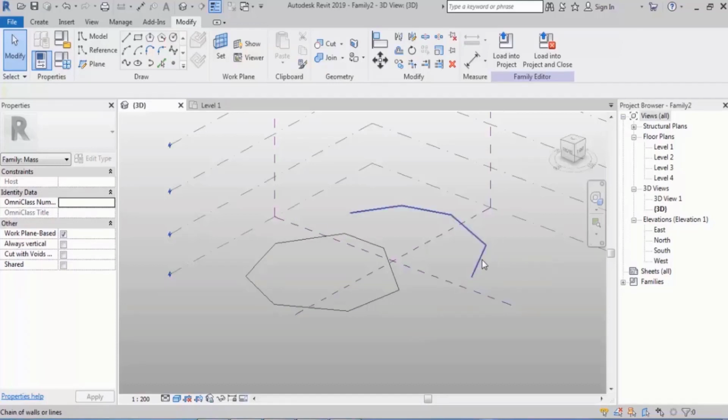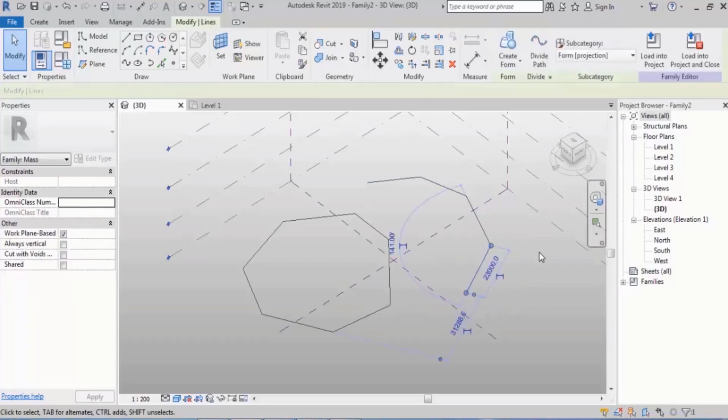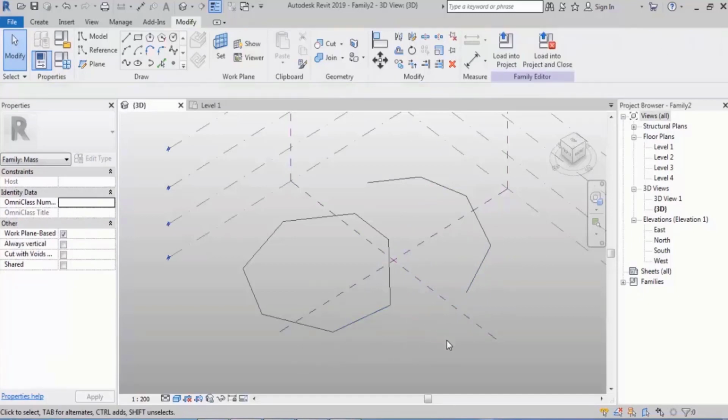So if we want one of the sides of the shape to be selected, we need to hold our mouse on it and then tap. There are two ways: one way is to hold your mouse and then tap, or you can open a box like this from left to right so that you can select one of the sides.